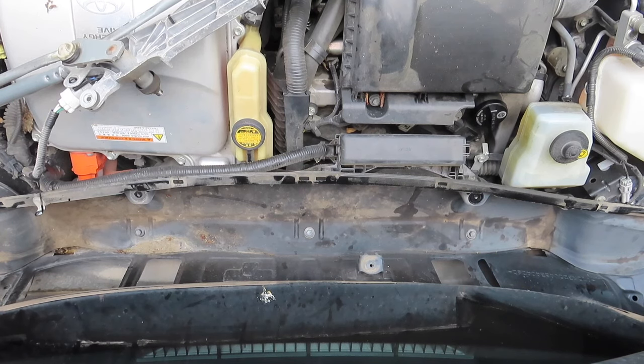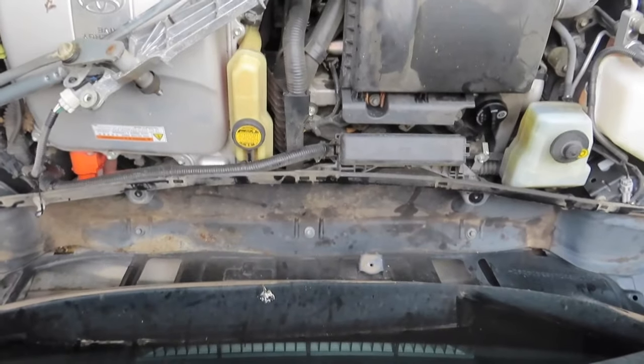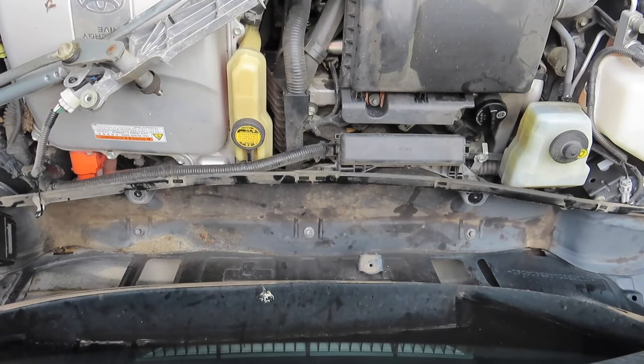There's so much debris, I didn't clean it completely off, that it fills into where the bolts go in and it's hard to put them in. Once you got them all in, then just bolt them down. 10 millimeter again.